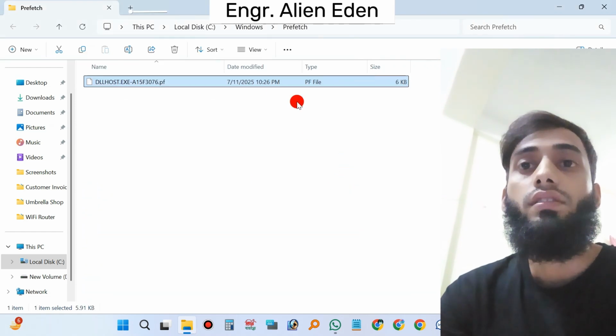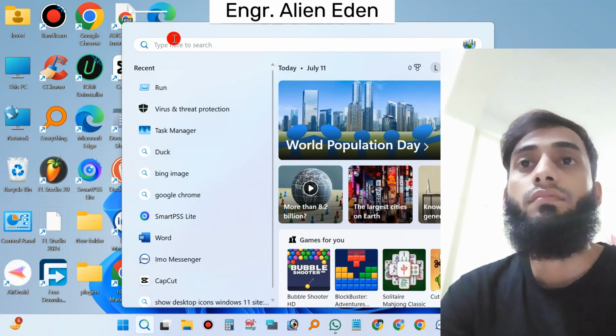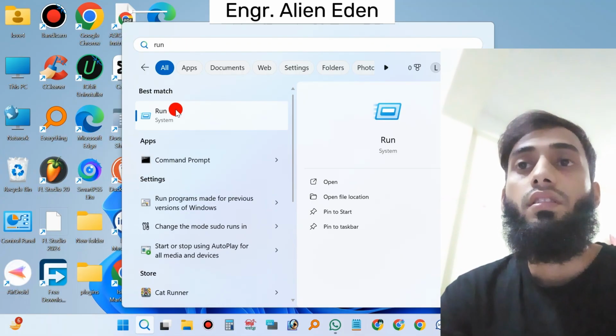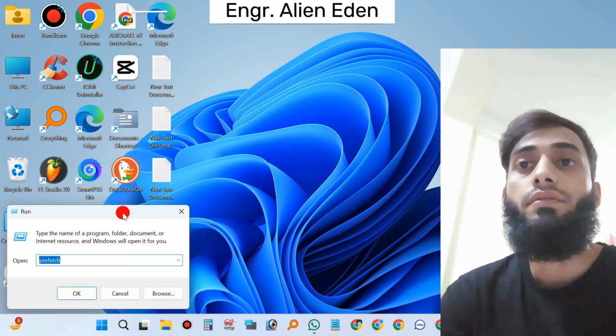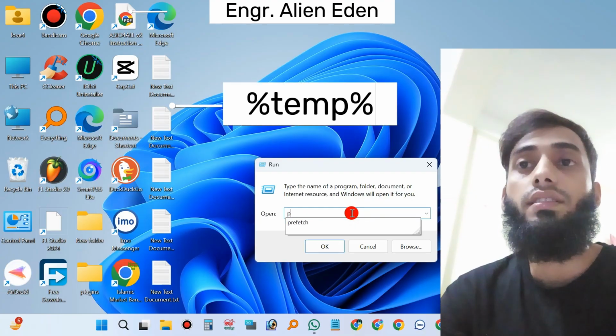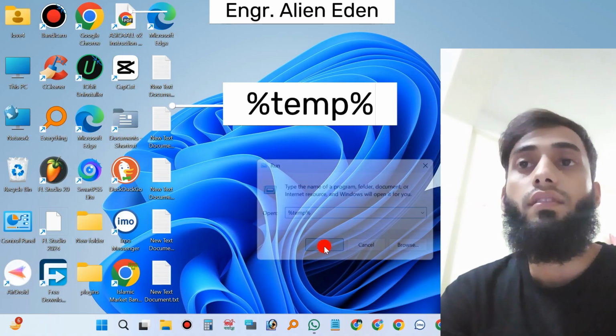Similarly, search Run from the search bar. Then double click over it. Now type here %temp%, then press OK.